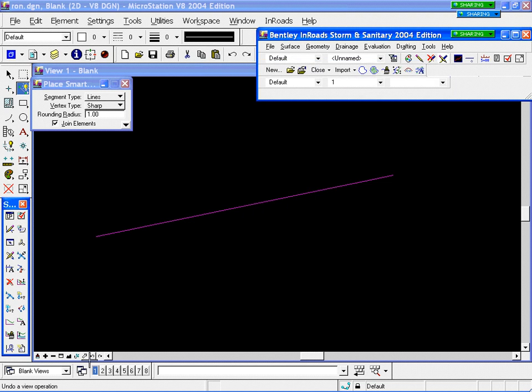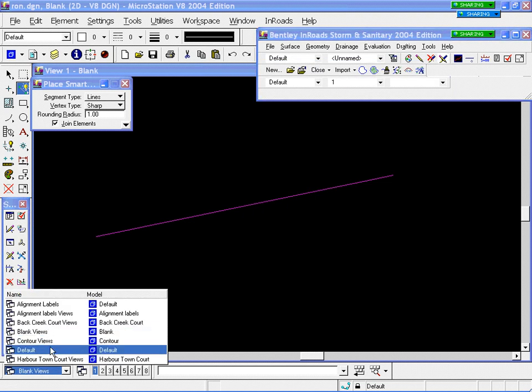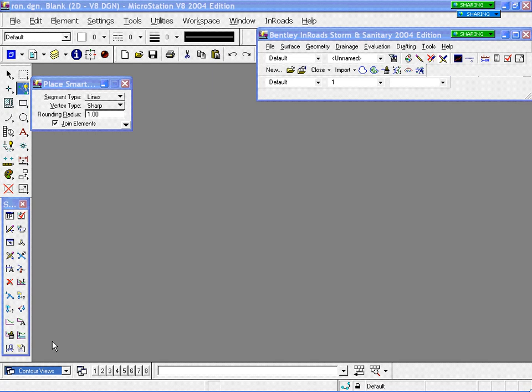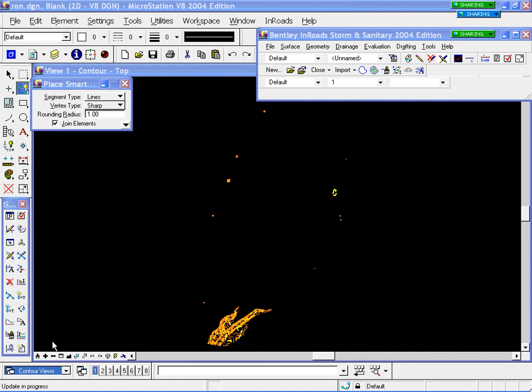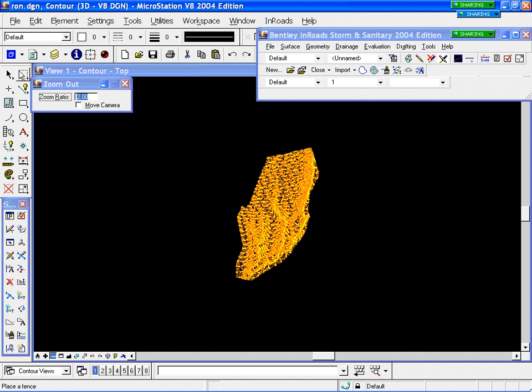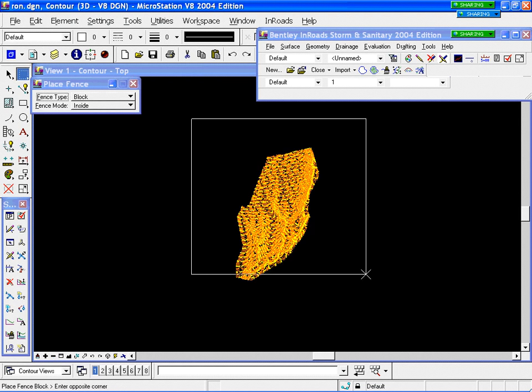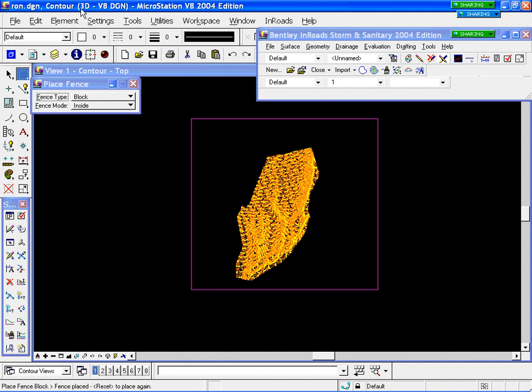I can also come in, and I actually have an item out here. It's called just a contour view. I can also pick up all of these contours, in this particular case, in a fence. And you notice my model space now is 3D. If you haven't seen it in V8 MicroStation, I'm combining 2D models with 3D models inside of one MicroStation cube. So this is true 3D line strings out here.